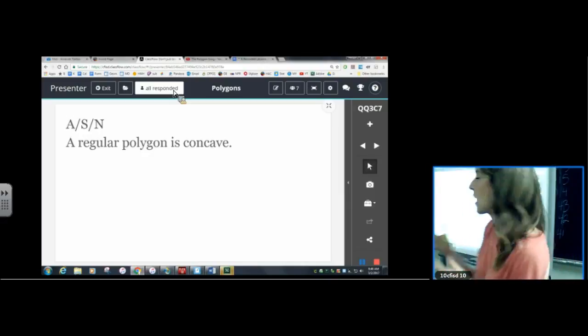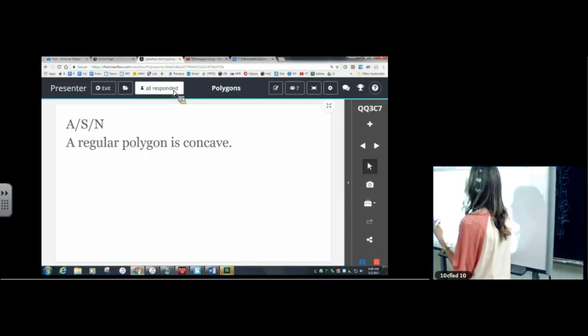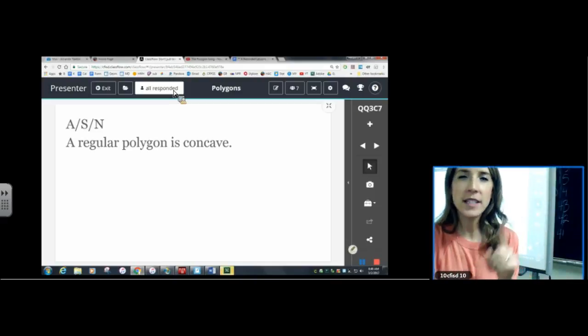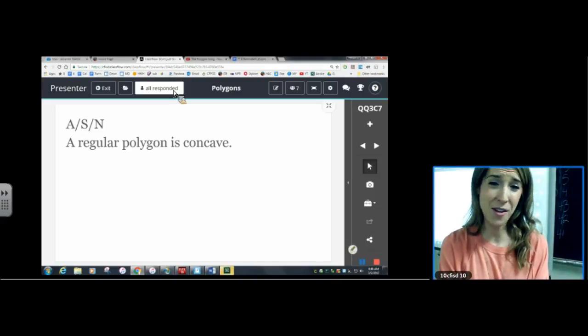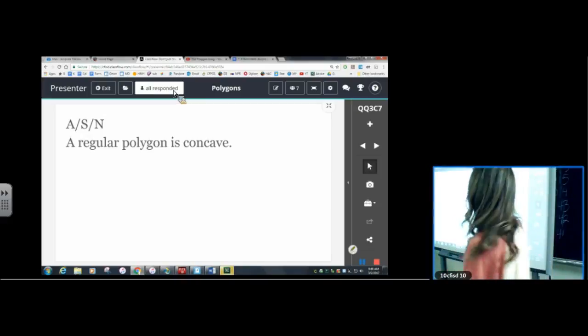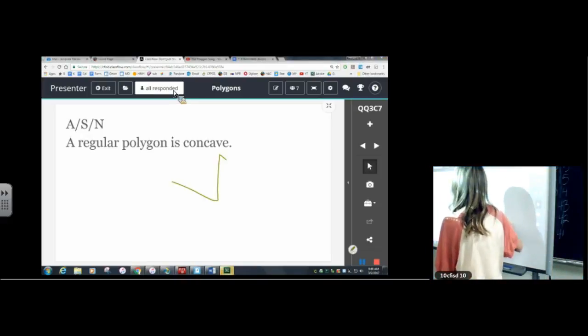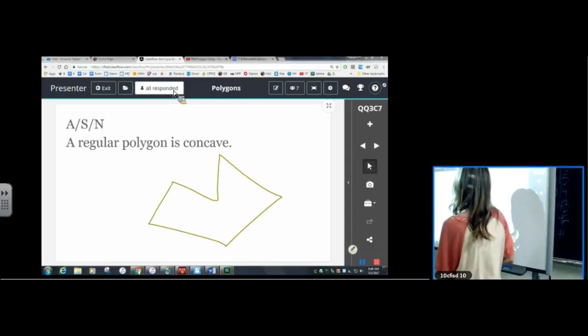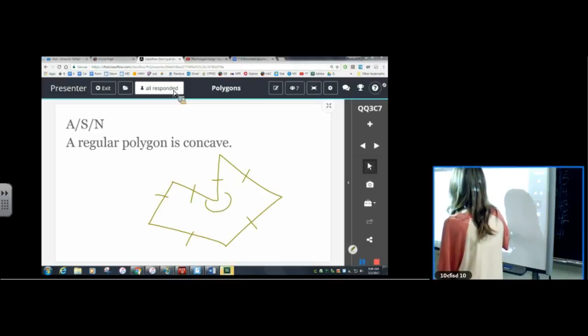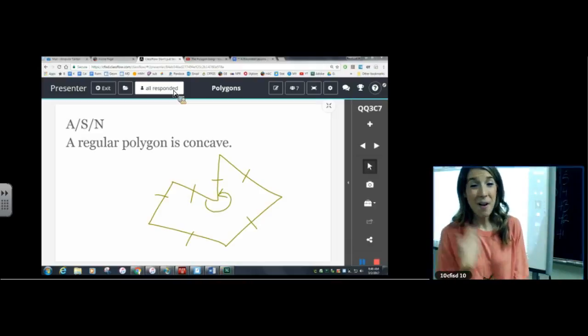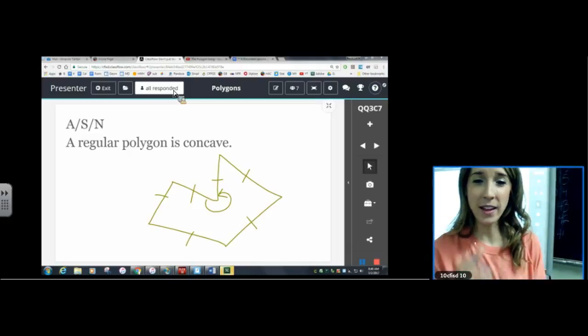That would be equilateral, and I don't have a picture, and I'm not going to try to draw a really pretty one. But all of its sides would be congruent, but what about all of its angles? If you have an angle jutting in, even if it had all sides congruent, which this one doesn't, I could force it to with my markings. What's the measure of this angle? Whoa. So that one is a never. A regular polygon is never concave.